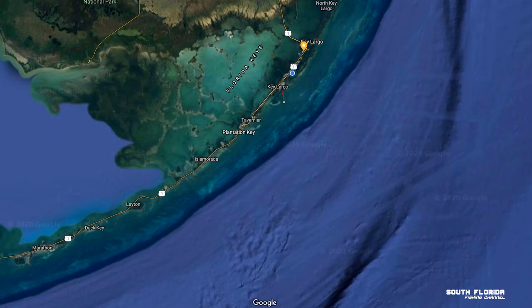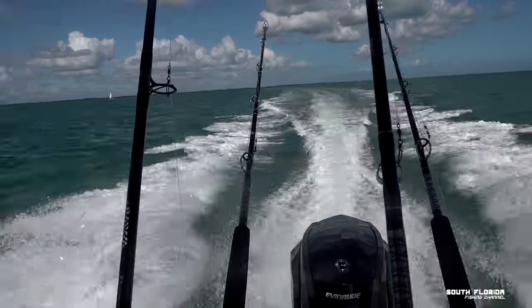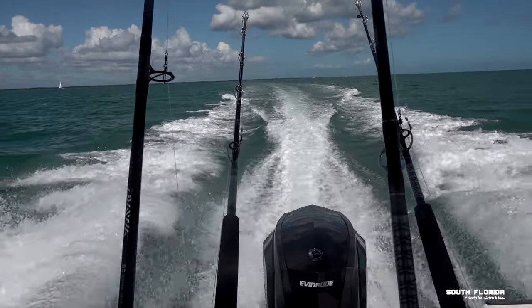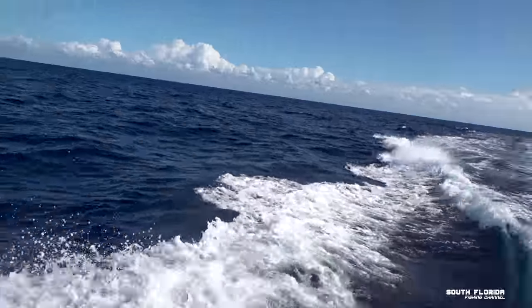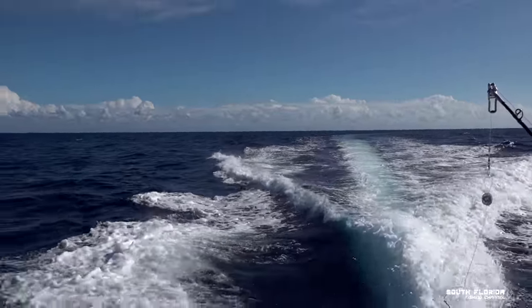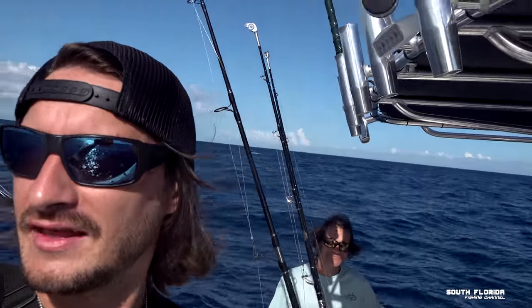Let's get to it. We're gonna leave Key Largo and head straight out to the Islamorada humps, and we're gonna be deep dropping in about 600 to 700 feet of water. Yeehaw! Boom, zippity snap, and we're out here in 500 feet of water at the Islamorada humps.